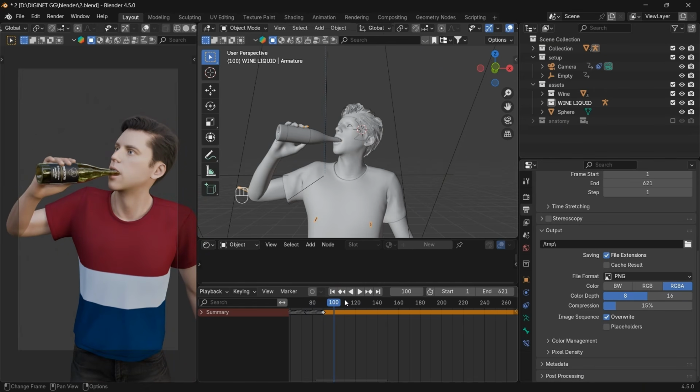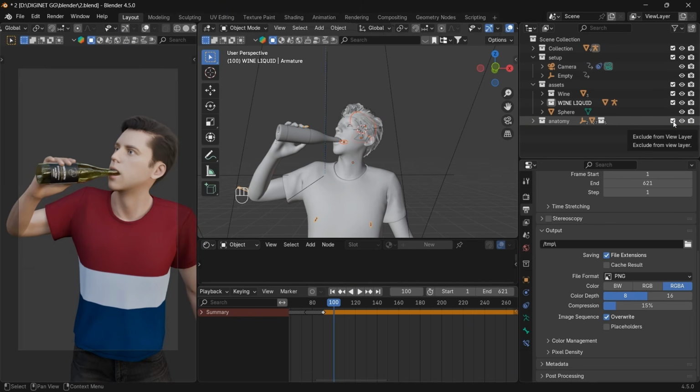So the first part of the rendering will be from 1 to 100, and then you will stop the rendering and start the render again from frame 100 onward, whatever you want.